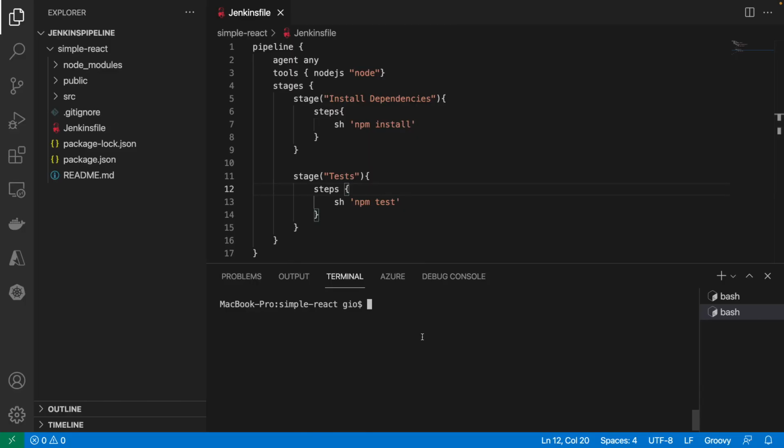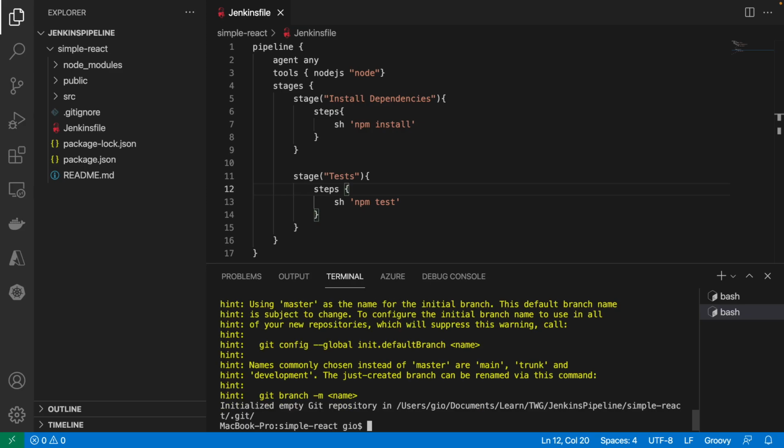So back in the repo we are. What we got to do is, like I said, link this to our GitHub repository. First we use the command git init. What it's going to do is initialize an empty Git repository within our React folder. Make sure that you are in your React folder, whatever you named it. In this case, I'm in this simple React folder, and I did git init, and it's going to initialize an empty Git repository.